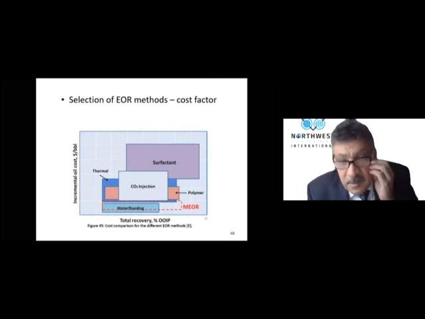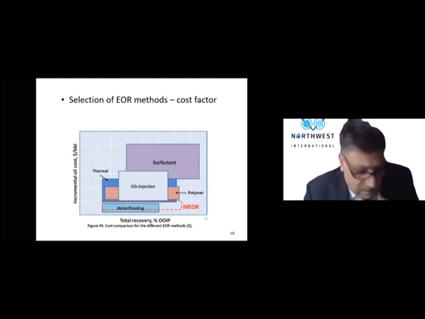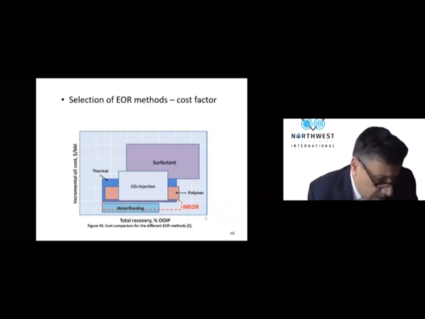Economy, if you see in this slide, water flooding is the cheapest one. Microbial could be okay, but not very effective. But for sure, surfactant is expensive because you pay money for the chemicals. Polymers, yeah, reasonable. CO2 now is very much used quite often. So the CO2 in the heart of the slide would tell us very economical in this case. This is my last slide, and my time as well is passing already.